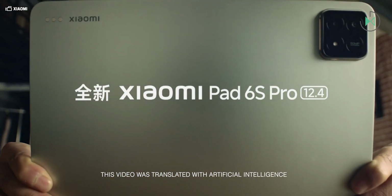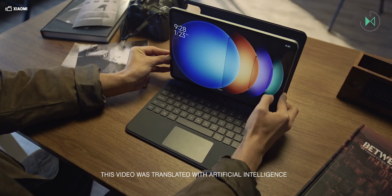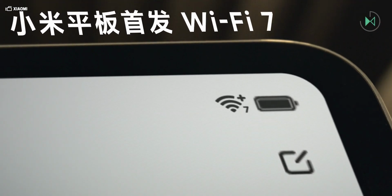Xiaomi has just introduced the Xiaomi Pad 6s Pro, a new tablet that has very good specifications, so it aims to compete in the high end. Its screen is 12.4 inches with a resolution called 3K. In addition, it offers a refresh rate of 144 Hz and 900 nits of brightness. In addition, it has 8 speakers tuned by Dolby Audio, so we have a very good sound quality.